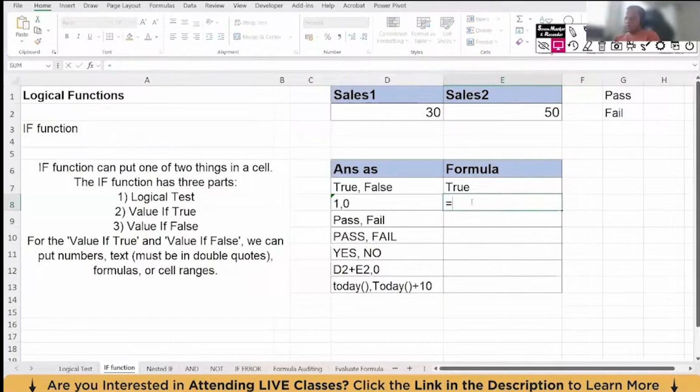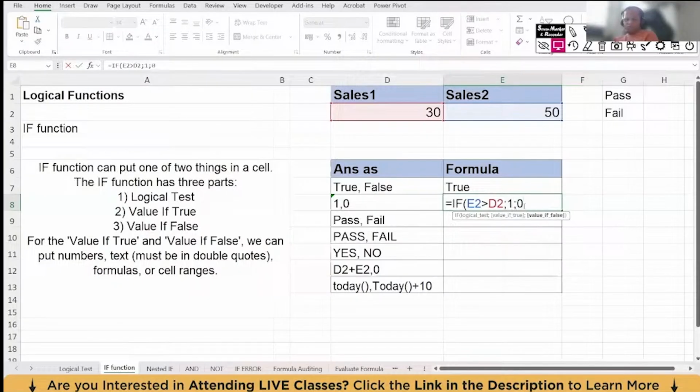If I type in the cell E8, if, press enter, and then I select E2 is greater than D2, suppose. If bracket E2 greater than D2, comma. Now what I want as the answer is either 1 or 0. That's my requirement. So comma, and then I put 1, comma, 0.